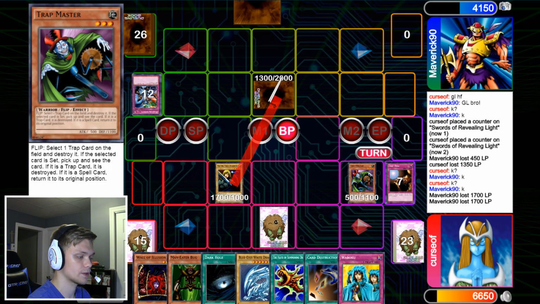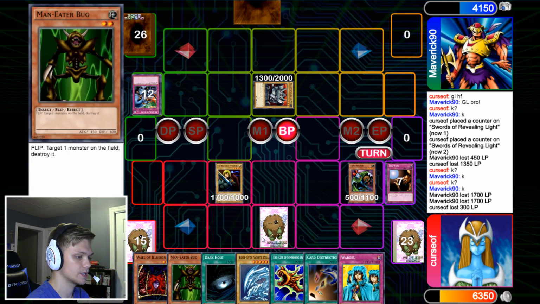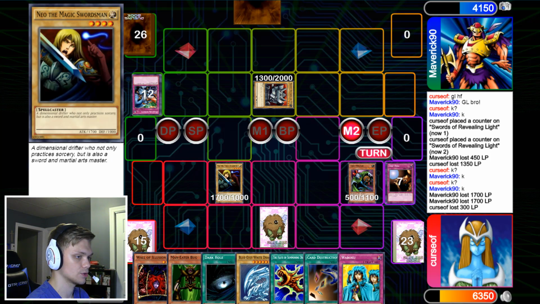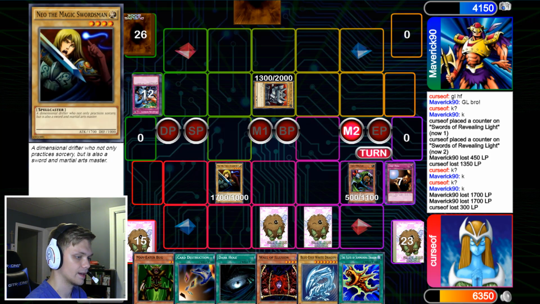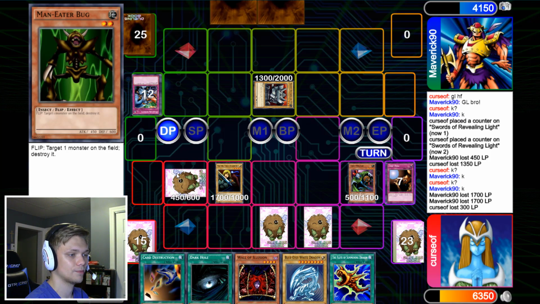I'm going to go in. I'm going to swing in my big Neo here. Take 300 damage. And I actually don't have any easy out to this Giant Soldier of Stone right now, which is kind of bad. But I'm going to go ahead and set a couple cards. He's already blown one board wipe, and I am so up on advantage that I feel fairly confident putting myself within a bad spot for Raigeki.